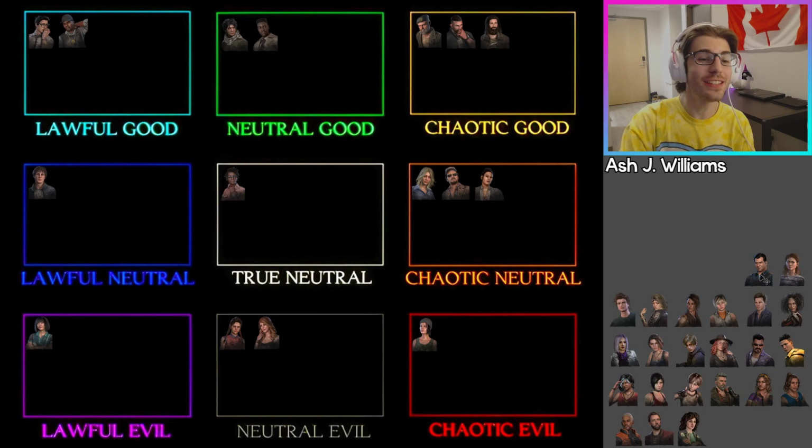Moving on to Ash, he's in chaotic good. Whenever you need a survivor to take a hit for you, an Ash main will always randomly appear out of thin air to take one.